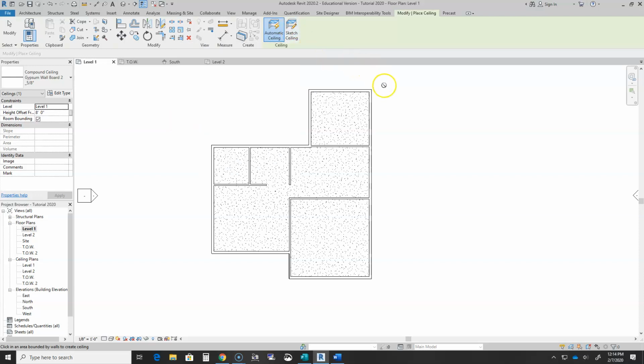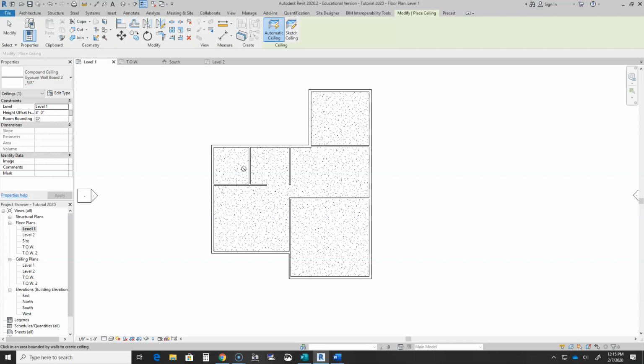If you get the automatic, what you want to do is click on the areas. You'll hover over the building, and areas will highlight with a red border, and that's basically showing you where it is going to place that wallboard as you click. You only want to place it once.